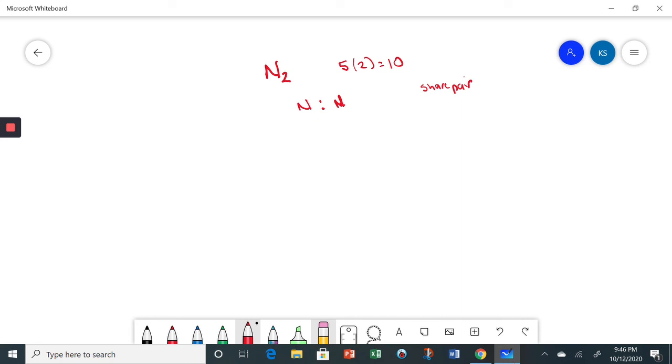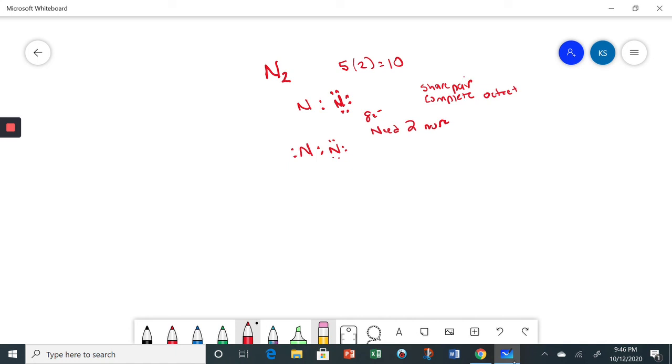Now I'm going to complete the octet. I'm not going to complete it at both. I pick one and I complete it, and then I see how many electrons I have left. So let me complete this. I'm going to fill in its electrons. So I have 2, 4, 6, 8 electrons now, so I need 2 more. For now, here's what I'm starting with, and I need 2 more electrons. Well, I'm not going to put the electrons on the guy on the right, because he's got an octet. So I'm going to put the electrons here.